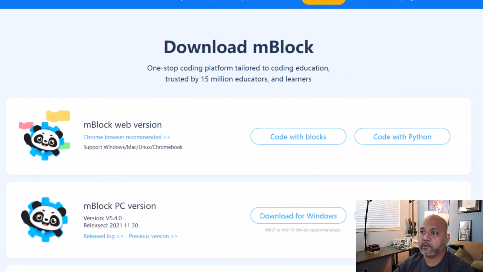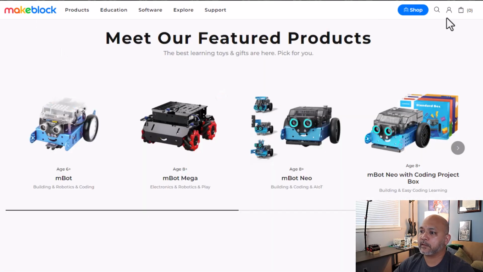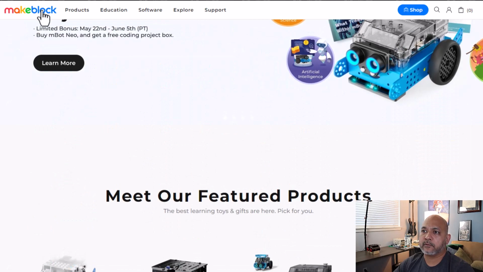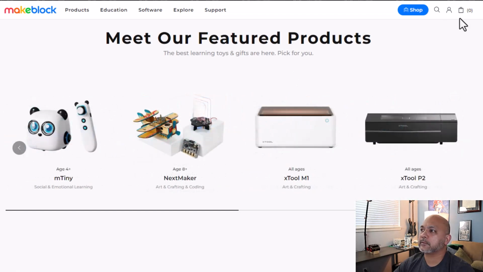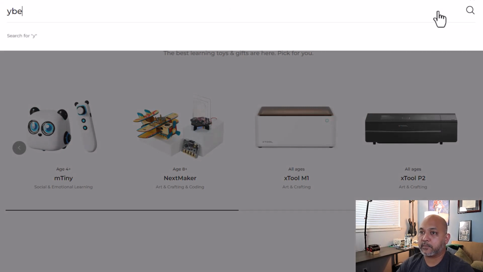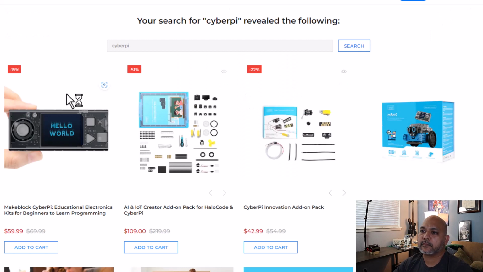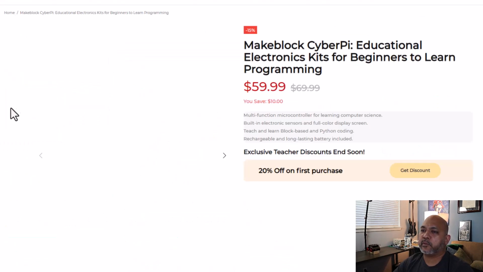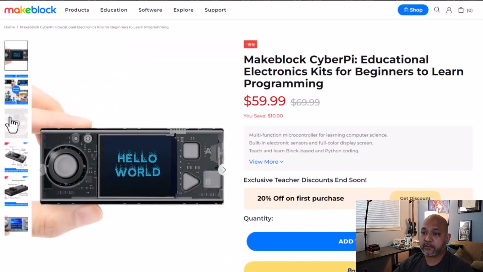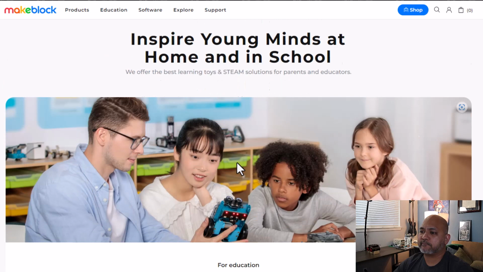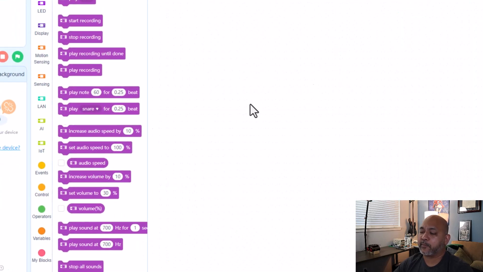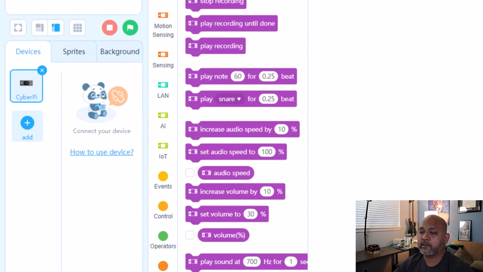I didn't know what that was, so if we go over here and look to see what this is, CyberPi. So you can buy this, but it's not even a featured product on their homepage, which makes it a little bit weird that the application defaults to CyberPi.